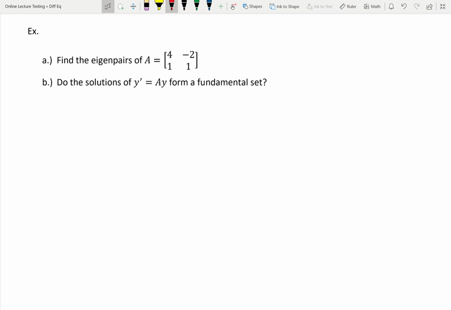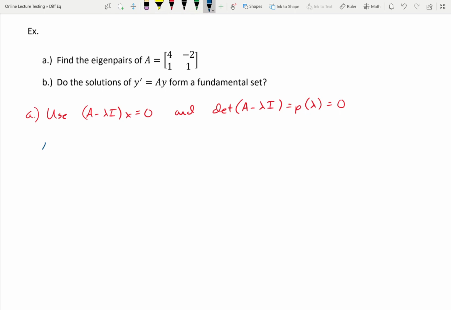All right. So for part A, I want to use the fact that (A minus lambda I)x equals 0, and the determinant of A minus lambda I equals p(lambda), and we want this to equal 0. So this is how we're going to develop our characteristic equation. It's a little bit more in depth than what we would normally deal with when we're dealing with a scalar, but since this is a system, it should be a little bit more intricate. So that's where these are going to come from.